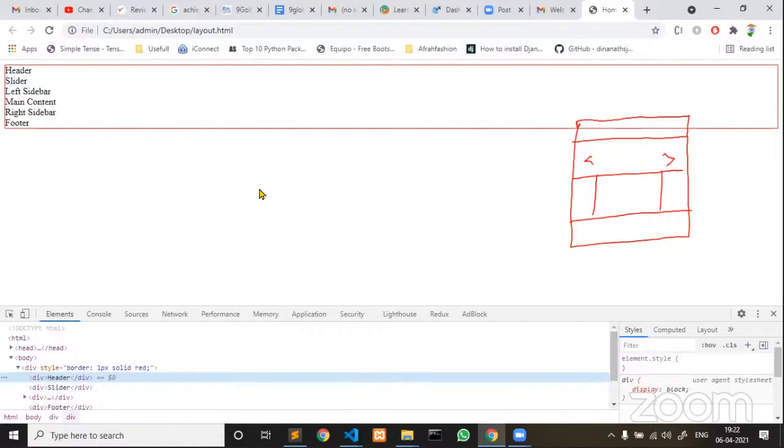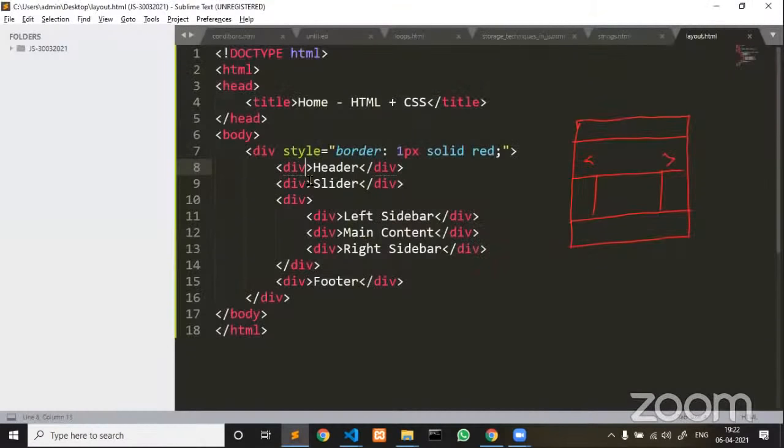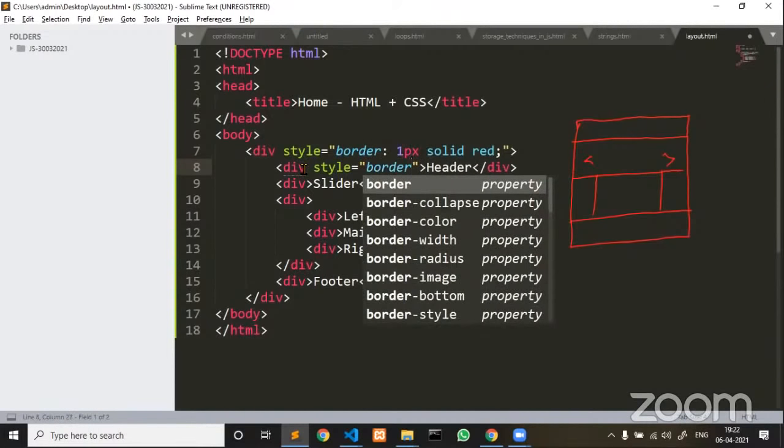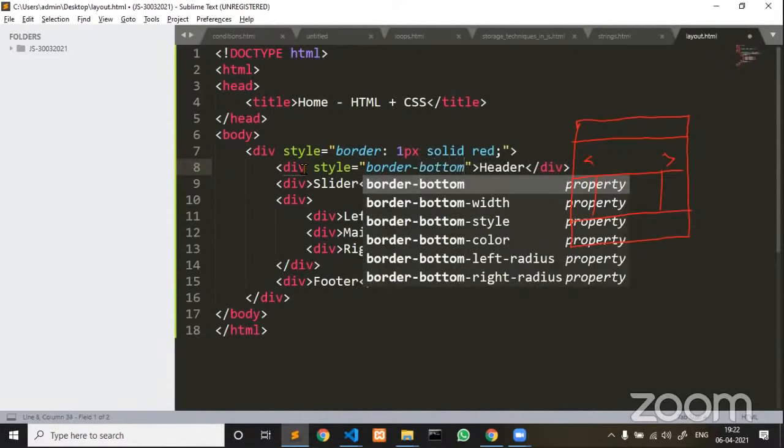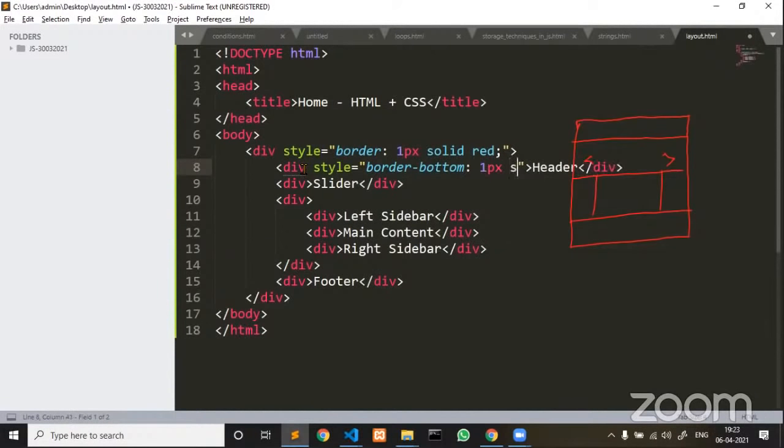Next, let me construct the header first. For the header, according to our requirement, the header should also have a style and border bottom. Border only on the bottom side. Border bottom 1 px solid red.